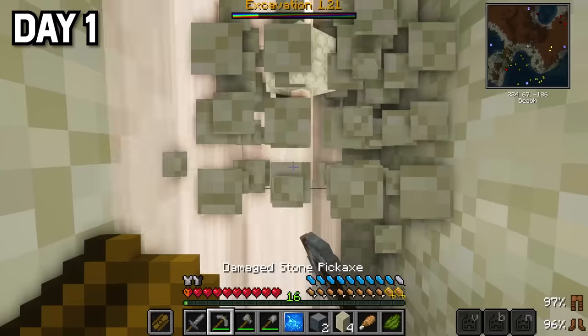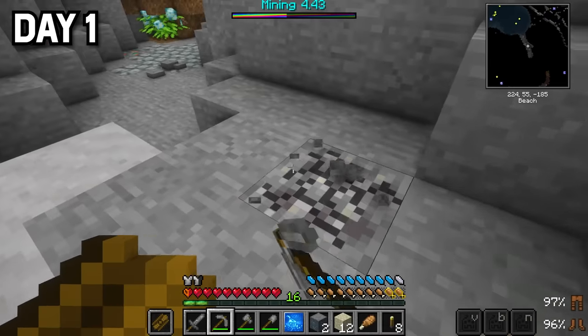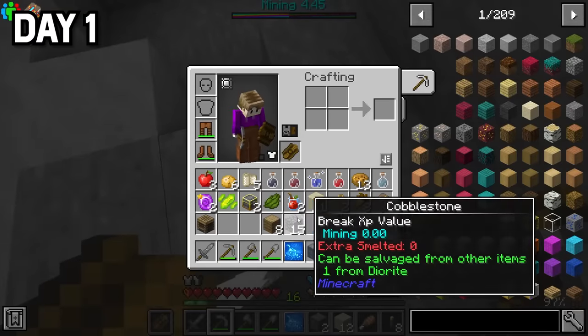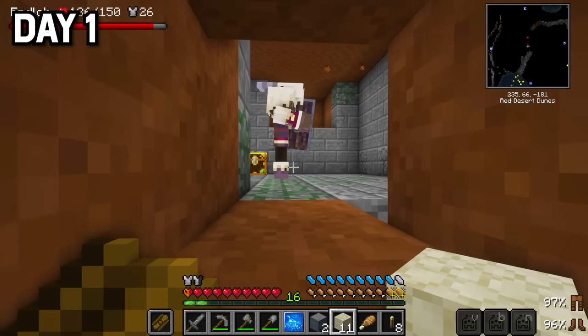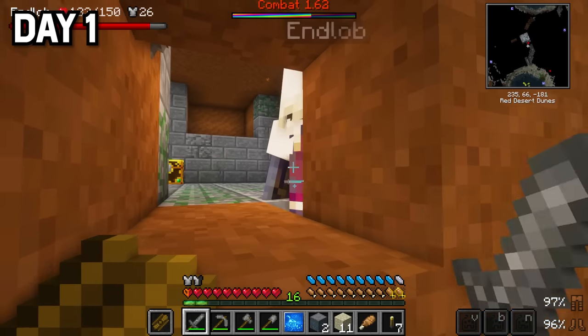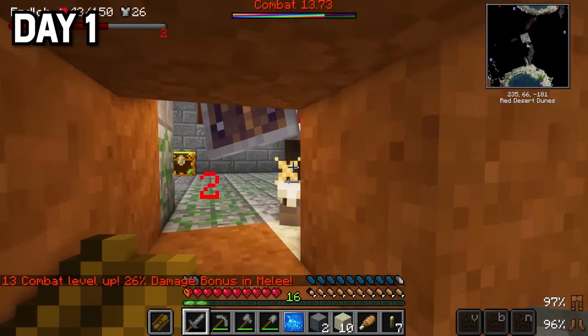Anyways, I mined down and found a cave pretty soon. I had to be really careful because there were a lot of mobs that would be able to one-shot me. After shortly looking around, I found this boss room. Oh, it's a boss. I slowly took down Edlob the boss with one damage at a time.